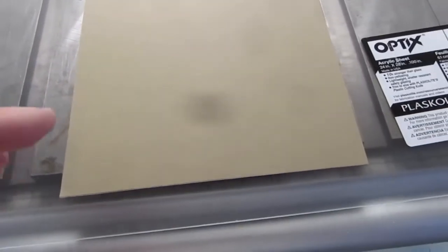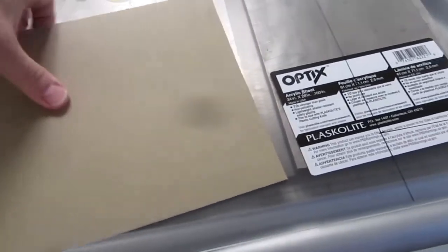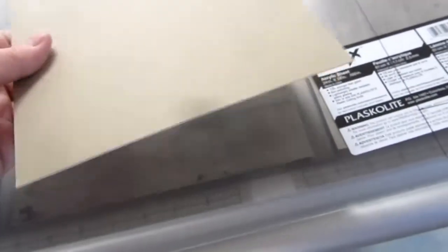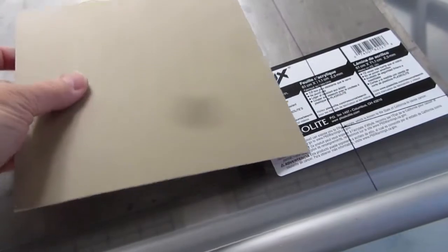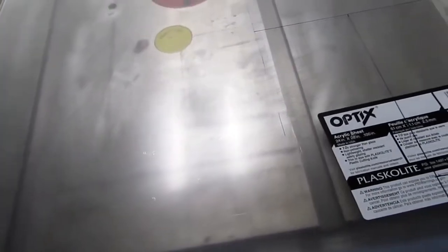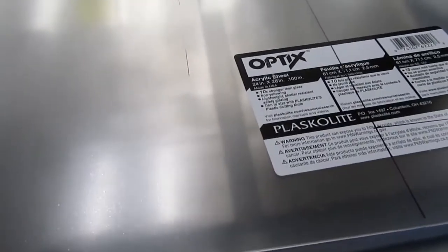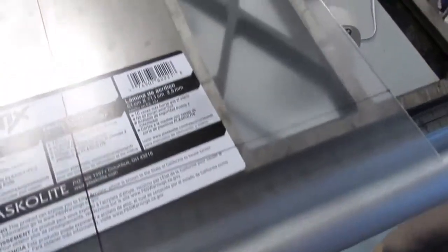While I'm using masonite for the larger picture, I'm just using a piece of mat board left over from another project as the backing for the smaller picture. I have that cut out. I've got my 1/8 inch, or actually closer to 0.1 inch plexiglass here, acrylic, and I've got that marked for both the large and the small windows.